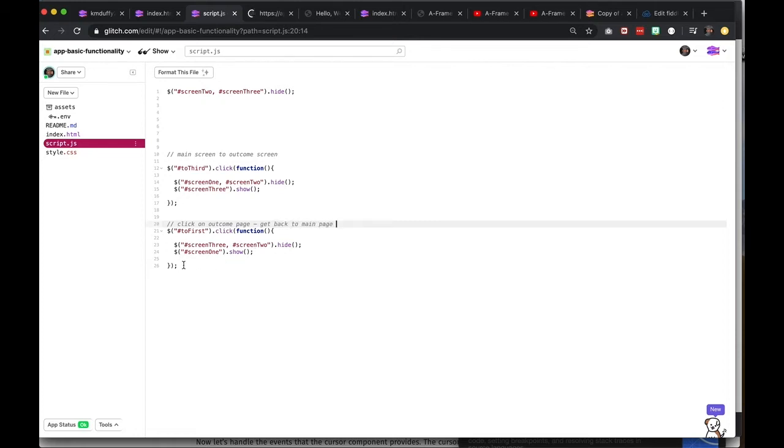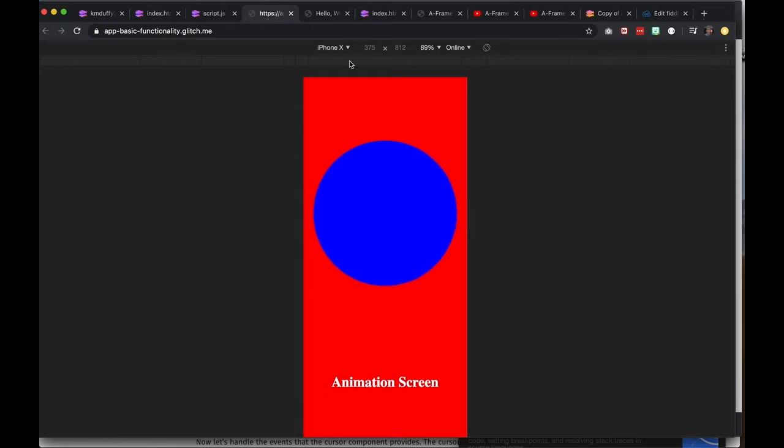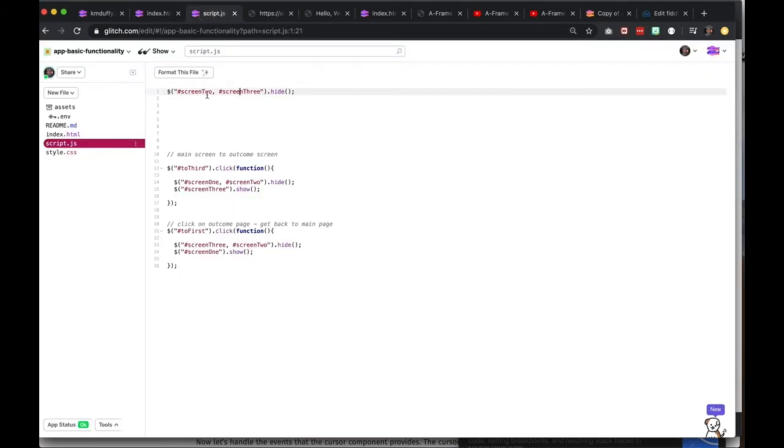Okay, and then we'll just have to change some of the IDs and stuff in here, but we'll leave these as little templates for us to use later. Okay, and then obviously we're setting and hiding, we're hiding our screen 2 and screen 3. Remember, screen 1 is what we're working on right now, which is this. And then we're hiding screen 2 and screen 3.